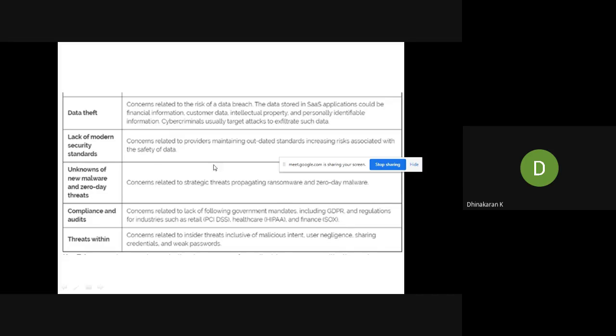Nowadays they focus on customer data. Based on customer data theft, they can continuously send various messages. Even a simple process like renewing your vehicle insurance: you already have vehicle insurance with ICICI or some other company, but anyway various brokers keep calling you, saying we are going to give this type of offer to you, we are going to give that type of offer to you. How are they getting the information? Through customer data and financial information.